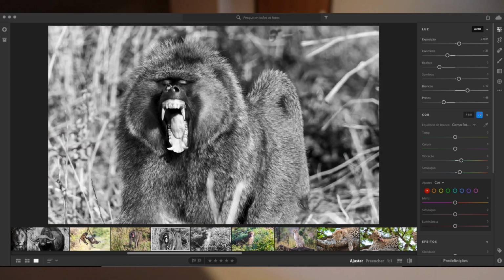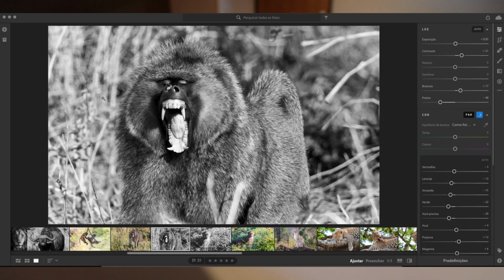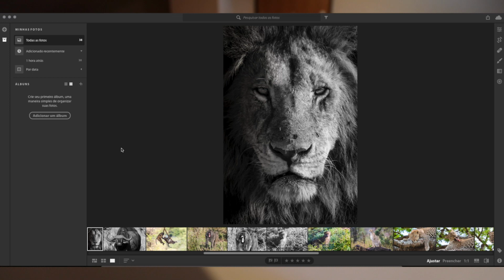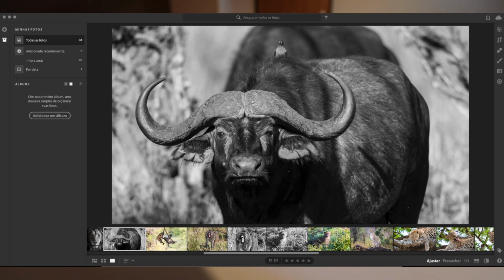I have some photos here that I can show you. It's faster. I imported these files in a second, but for the rest I just cannot show you anything yet because I don't have more information. So this video is just to show this new Lightroom, what you can expect if you download the new Lightroom.